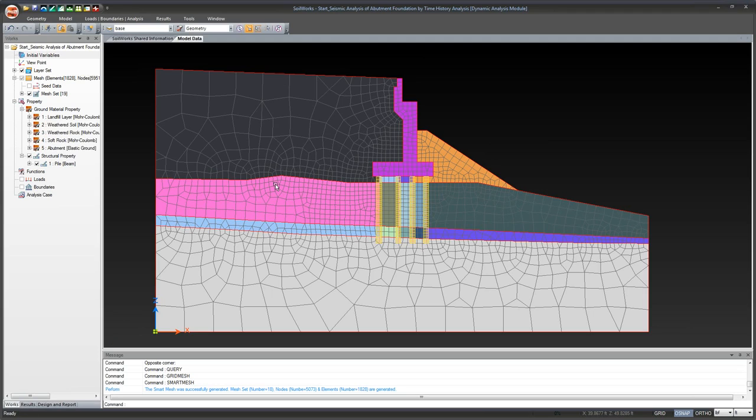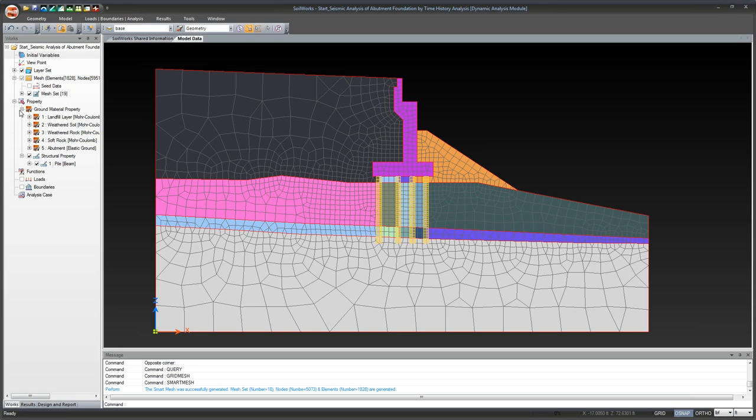So, once again, even for those of you who are very experienced with finite element modeling and are used to the old way, this way still may be of very good use to you. Let's say, for example, you don't feel like having to go step by step to create your meshing. You can just use the Smart Mesh option. You'll have a very efficient mesh set created for you within a matter of seconds.